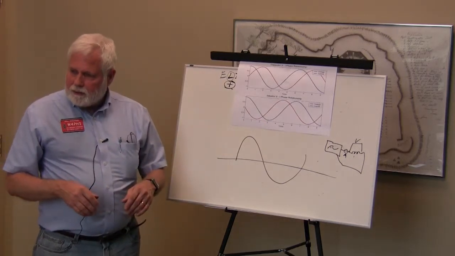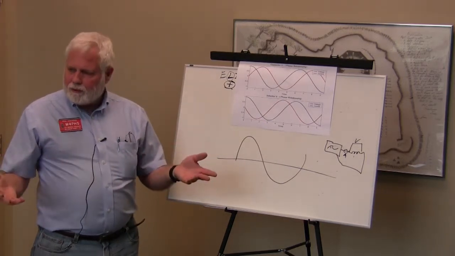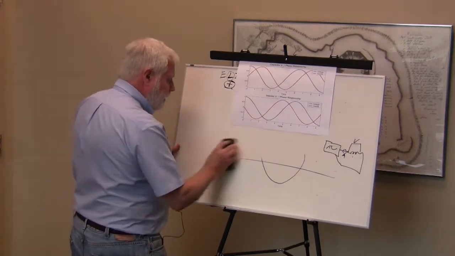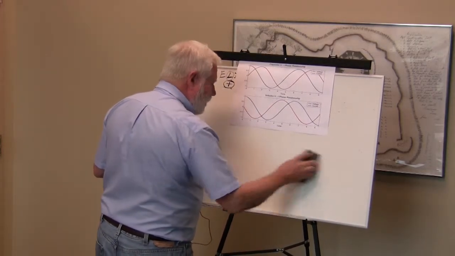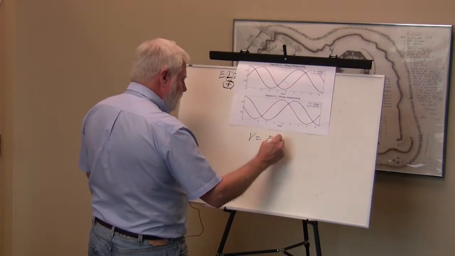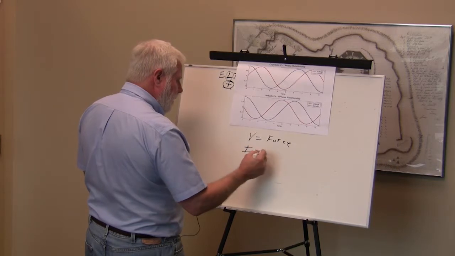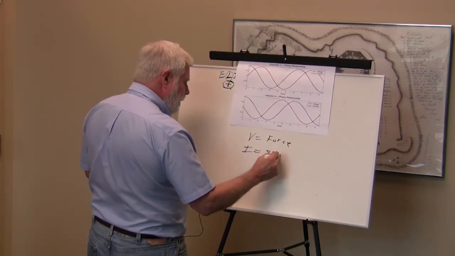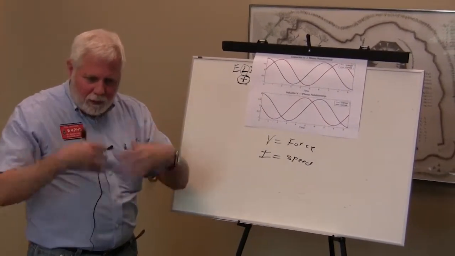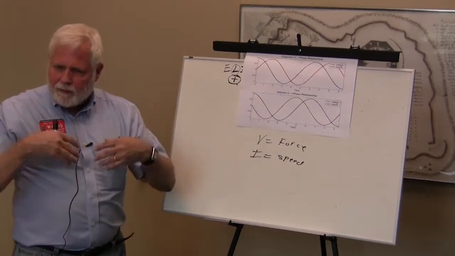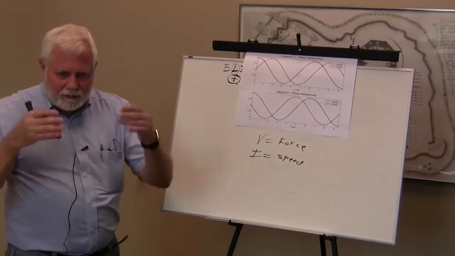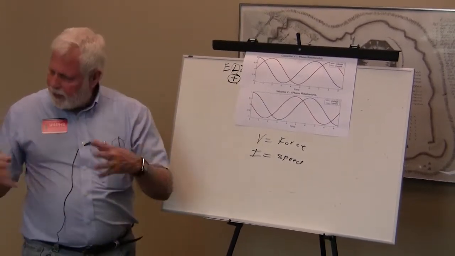Voltage is like force. In fact, we call it voltage. Electromotive force is another term for voltage. So in this analogy, voltage equals force and current, I, is equal to speed. When we have electrons flowing through a resistor, the more electrons that flow through, the more current we have. So the motion, the faster they're going, is more current. So we've got that analogy here in your mind?